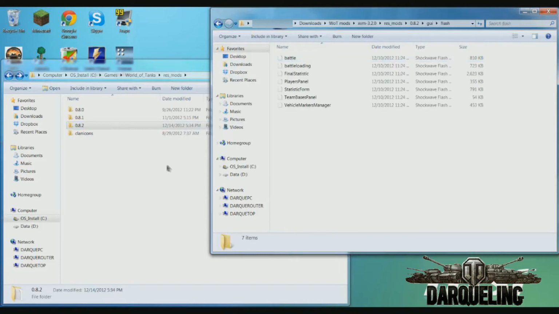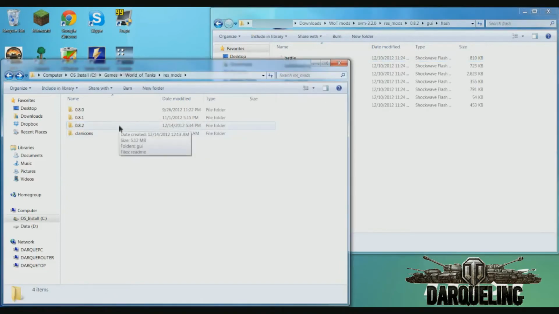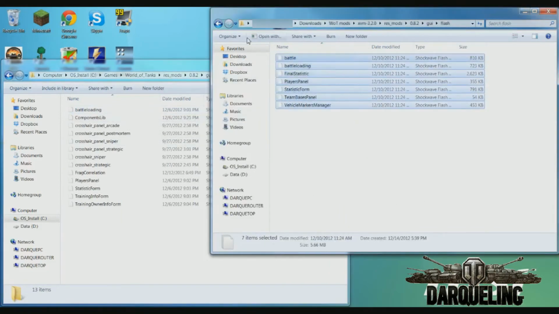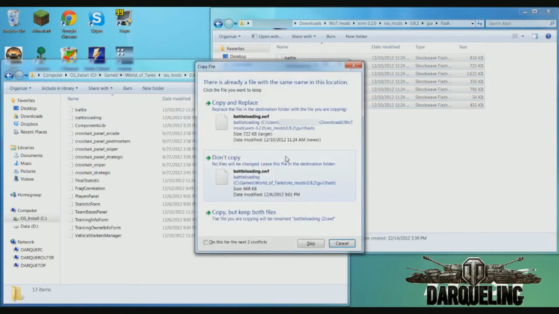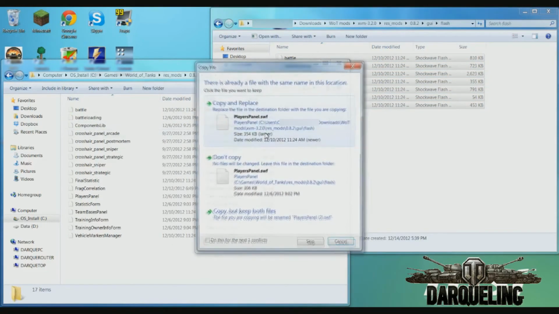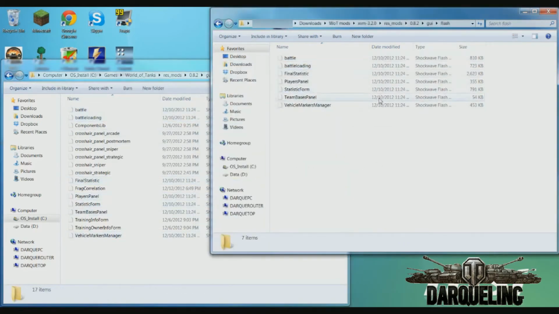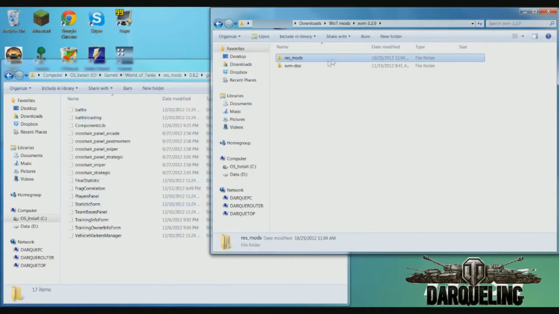and into Flash. And I'll do the same here for World of Tanks. 8.2, GUI, Flash, and then I'll have to copy everything in from there as well. So I'll go ahead and copy all that in. Yes, I'm going to go ahead and replace that stuff. And then there we go. XVM should be installed for the Res mods portion.